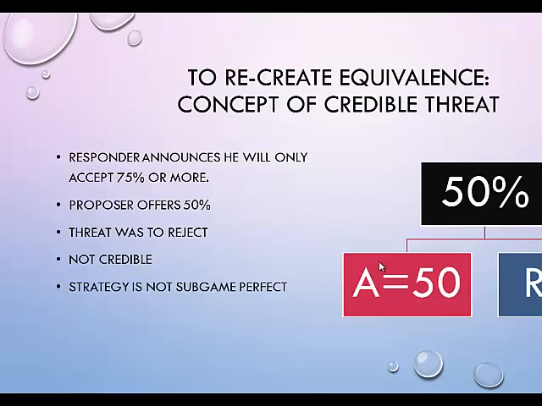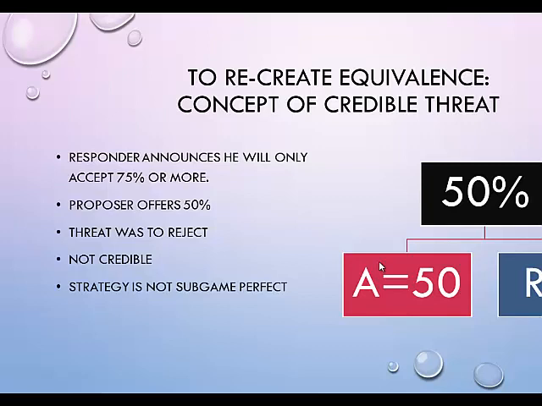Now in this subgame, it doesn't make sense for me to reject. Although I threatened to do so, my threat is not, according to economists, a credible threat. I am bluffing. Because once I get to this position, I will say, all right, he has not listened to me, he has called my bluff, and now if I go through with it, I will just be eating the soap, as they say. So instead of that, let me accept this offer. So this strategy, where you reject the 50%, in this subgame is the wrong strategy.